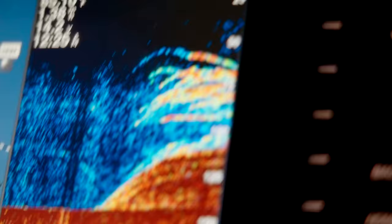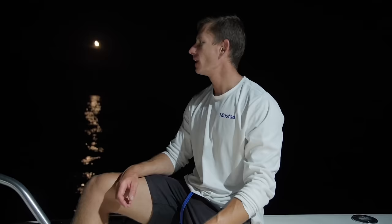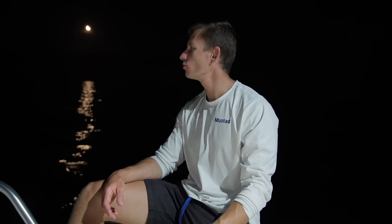The current is actually slightly stronger than we're able to keep up with in gear, so we went way past the wreck. I'm going to drop it all the way to the bottom, reel up a little bit so we don't get hung up, and by the time we're in position we'll have a nice natural drift on top of it. We moved in a bit shallower because the deep wreck is almost impossible to get a good drift on — we get about 30 seconds before we blow off it. I know they're out here. They spawn around the full moons in June, July, August, so put in the time to get the results.